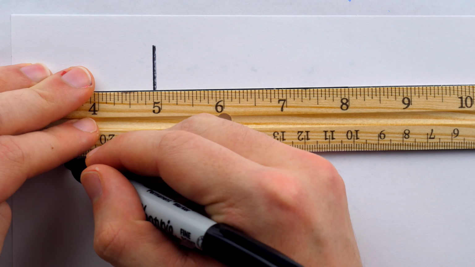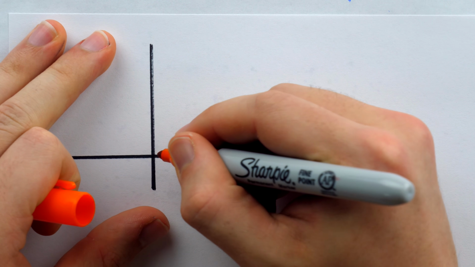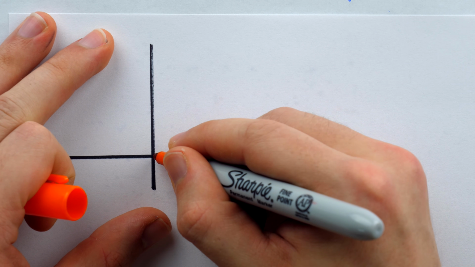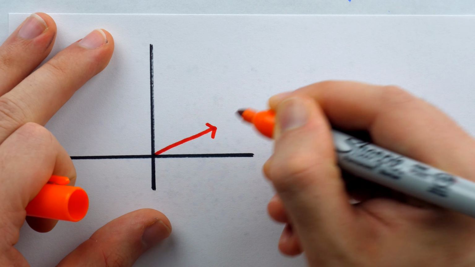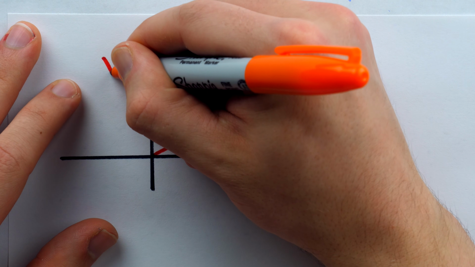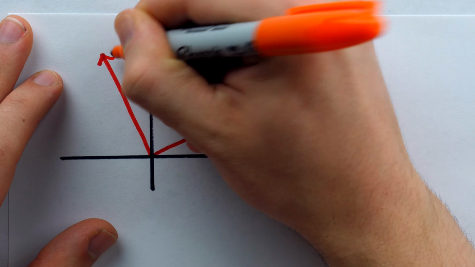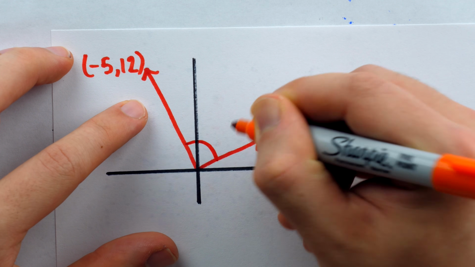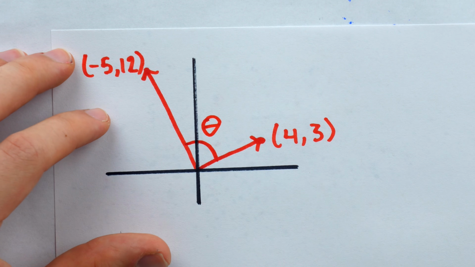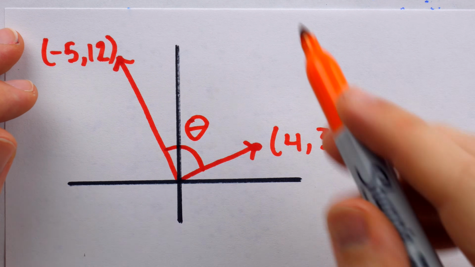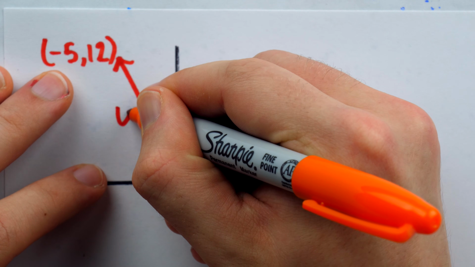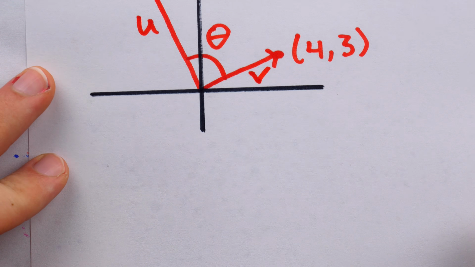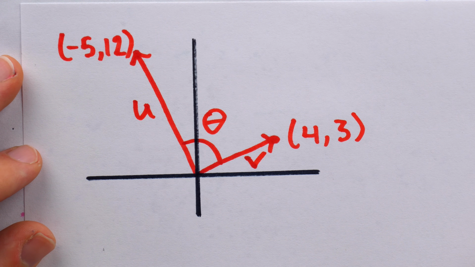Thanks to the equivalence of these two definitions, we have a pretty nice way of finding the angle between two vectors in the plane. This isn't drawn to scale, but let's say this is a vector going to the terminal point 4, 3, maybe something like that. And then say this is a vector going to the terminal point -5, 12. Then what the heck is this angle between the vectors? It kind of looks like a right angle, but it's not supposed to. Again, this is just a rough sketch. Well, if we call this vector u and this one v, to find that angle between them, we can use the dot product's equivalent definitions.